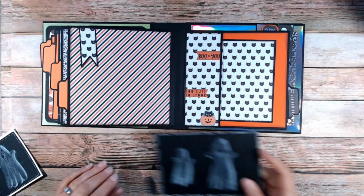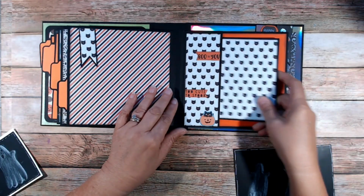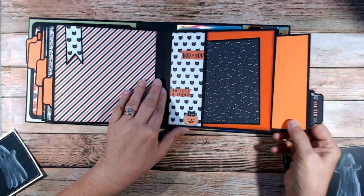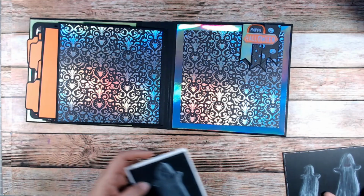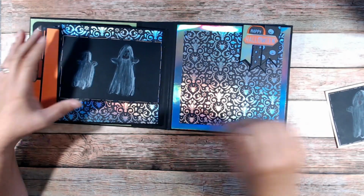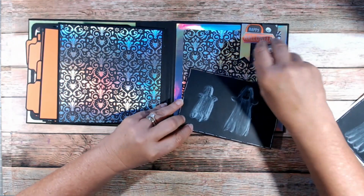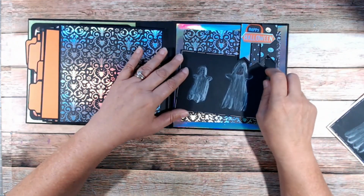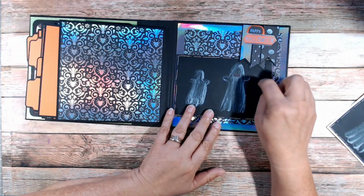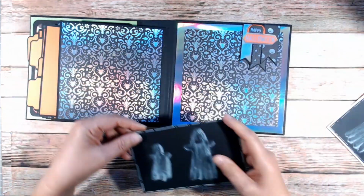There we go. So room here for those 4x4 photos. I love that paper. That looks better, doesn't it? And there is the hidden photo mat. And total iridescence on this page. But once you put a photo on here, it sort of tones it down a little bit, although it's half the fun. And then this is open again on the bottom, so you could just put your photo there, and depending on where this is, it just makes a nice grouping of photos and embellishments.